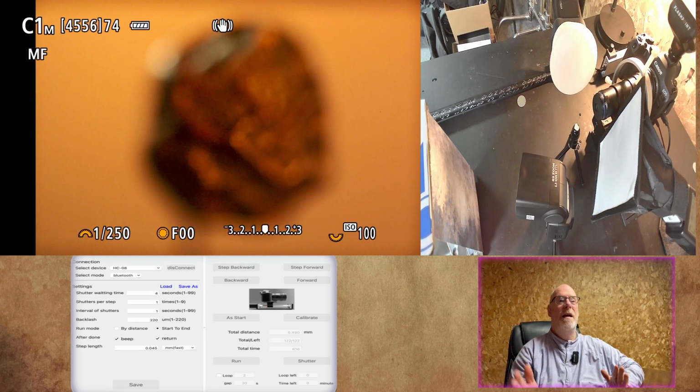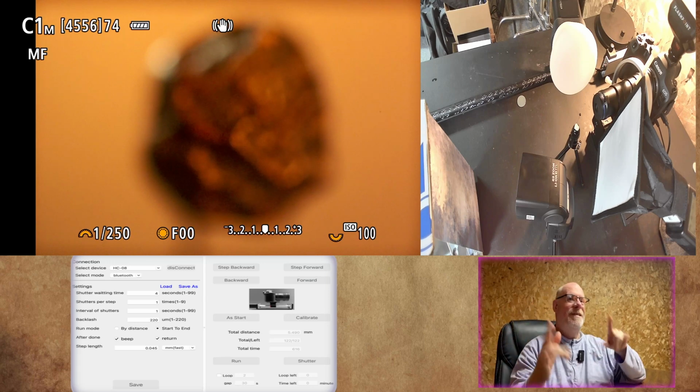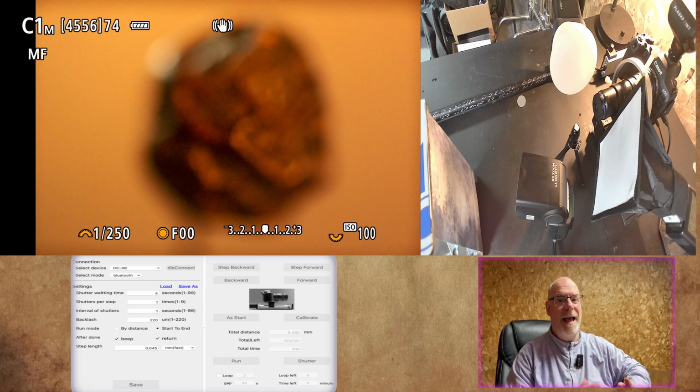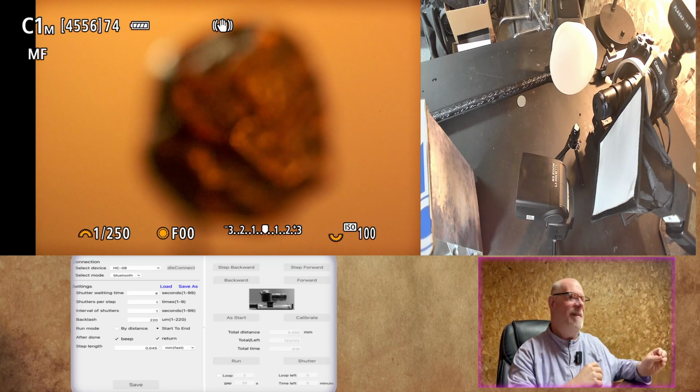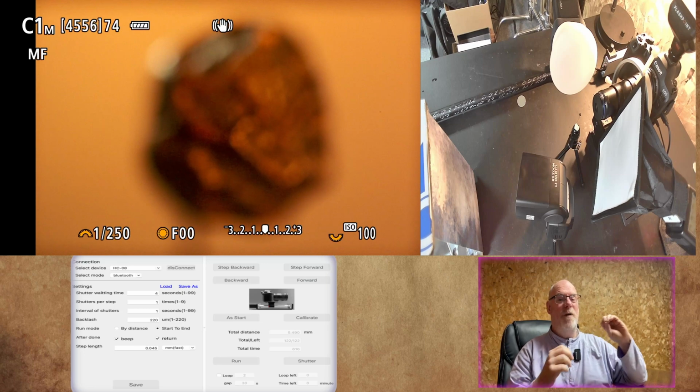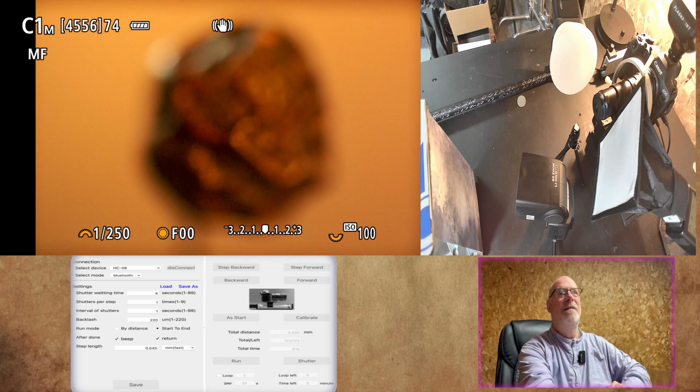So we're done. I'm going to stop real quick, grab the card, throw it in the computer, and put it in Helicon Focus. We're going to do some stacking in there, and then after the stacking is done, we're going to throw it in Lightroom so we can see what the output looks like and see if it's even worth editing or if we have to start all over again. So bear with me, give me 1 second, and I'll get right back with you.